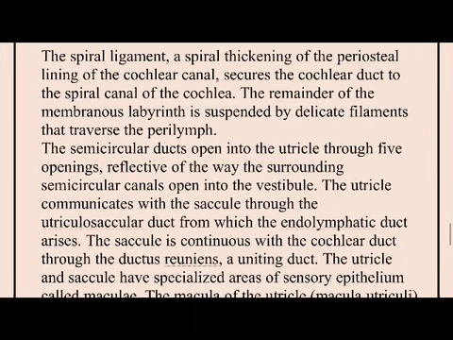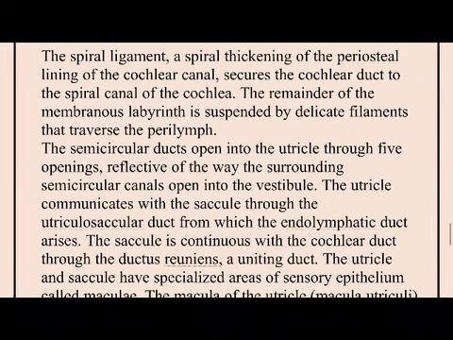The macula of the utricle, called the macula utriculi, is in the floor of the utricle, and it's found parallel with the base of the cranium. But the macula of the saccule, called the macula sacculi, is vertically placed on the medial wall of the saccule. There are hair cells in the maculae, and these hair cells are innervated by fibers of the vestibular division of the vestibulocochlear nerve. You have primary sensory neurons in the vestibular ganglia, and these vestibular ganglia are in the internal acoustic meatus.